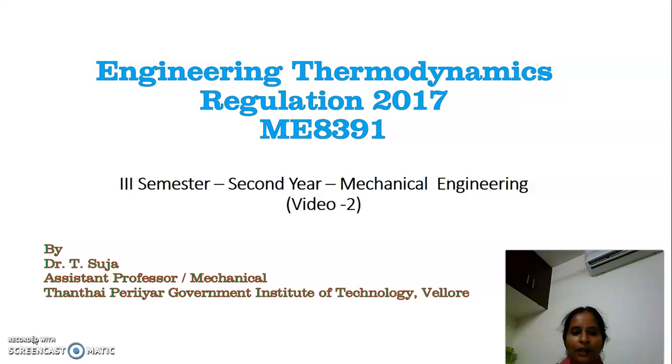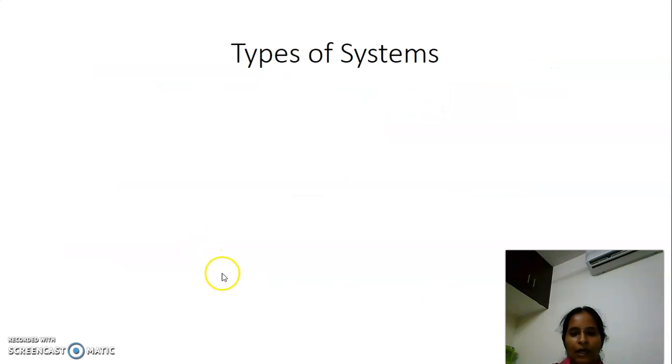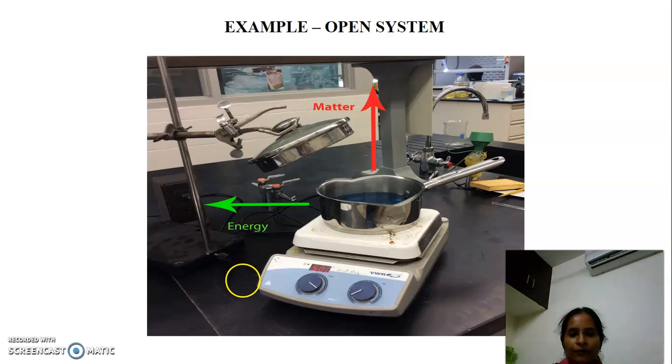Okay. So in the last video, I taught about the fundamental concept of engineering thermodynamics and its importance for the mechanical engineering domain. Now, in this video, we will continue with the various kinds of systems and their applications. I already explained the three types of system: closed, open and isolated system.